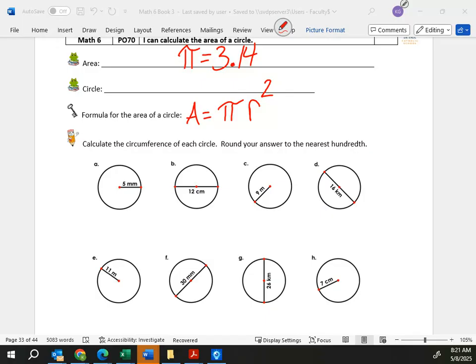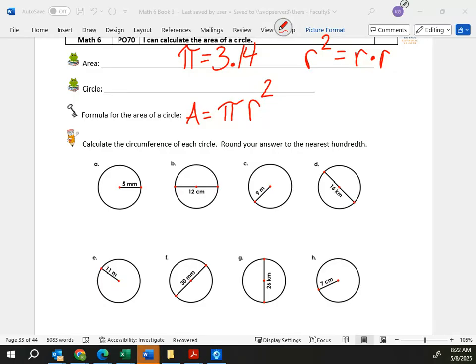So if you're one of my friends who is using that, you can put pi equals 3.14. If you have your calculator with the pi button, you don't have to write it, because you've got the calculator. But if you're using one of mine, put a note to yourself. If you're one of my friends who forgets what squared means, and you do 9 times 2 instead of 9 times 9, you can give yourself a note. R squared equals R times R. No numbers, but you can put that note on there as a reminder.